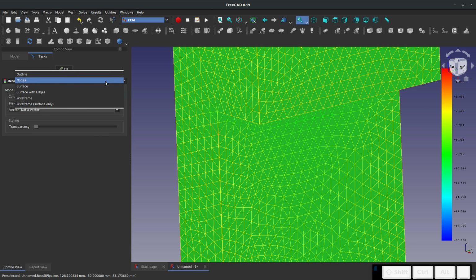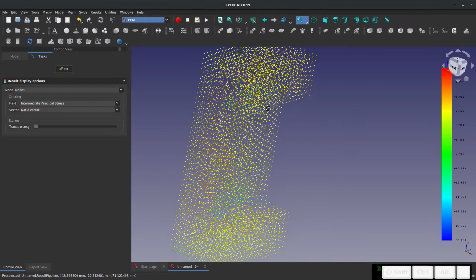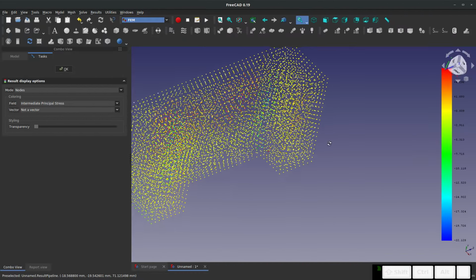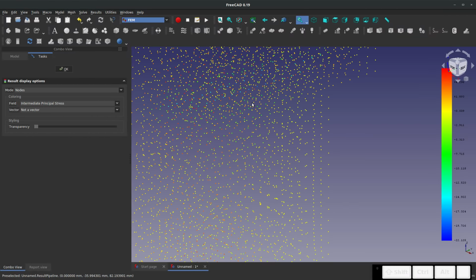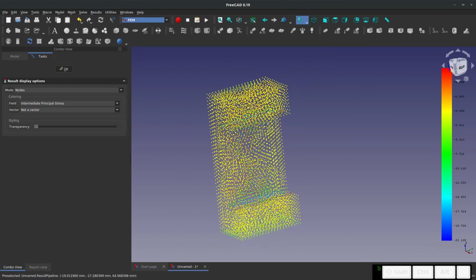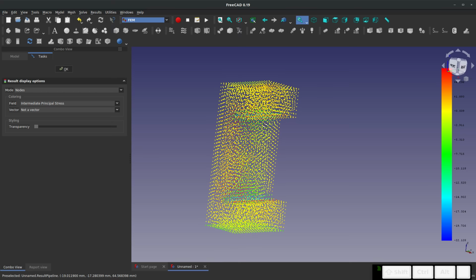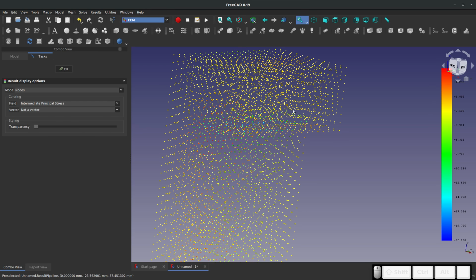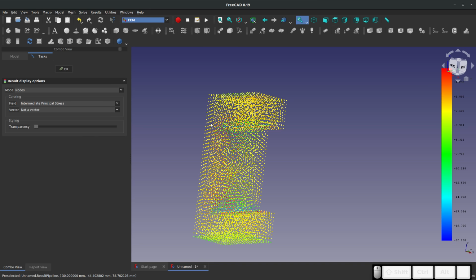So if we just look at the nodes only, these are our calculations, and it's better to keep in mind that these points are what generate the pretty colors. These are the only known points, and everything else is an average in between them. These kinds of tools can be helpful to remember what we're actually looking at with an analysis.